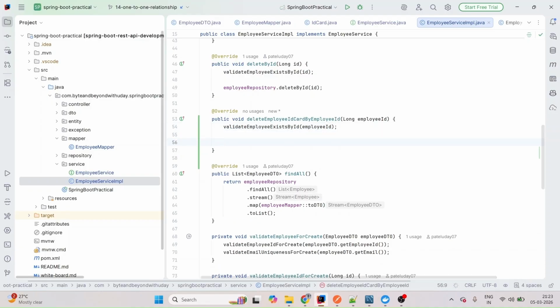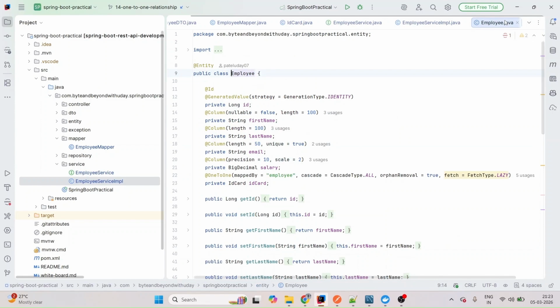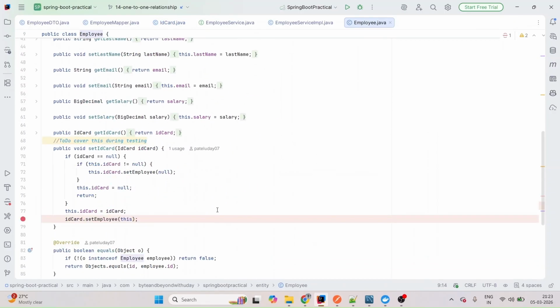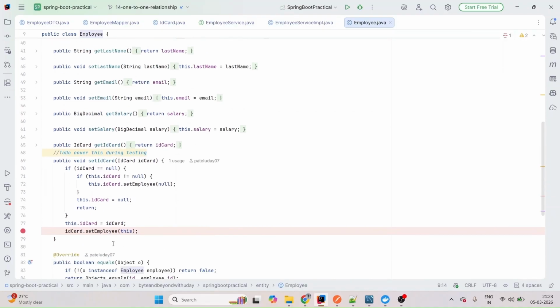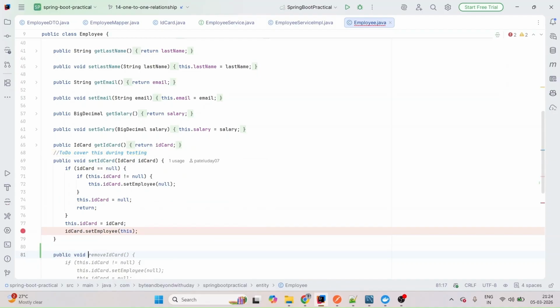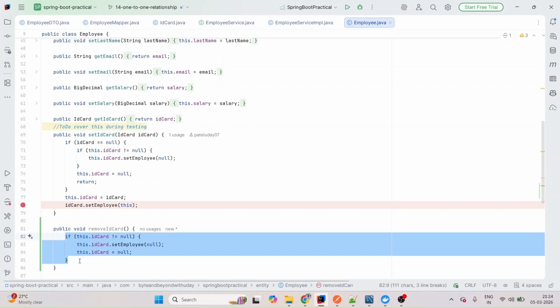Now, instead of calling the repository, I will do something different over here. I will go inside the employee entity, and my method will be public void remove ID card. I don't want to do this many operations.